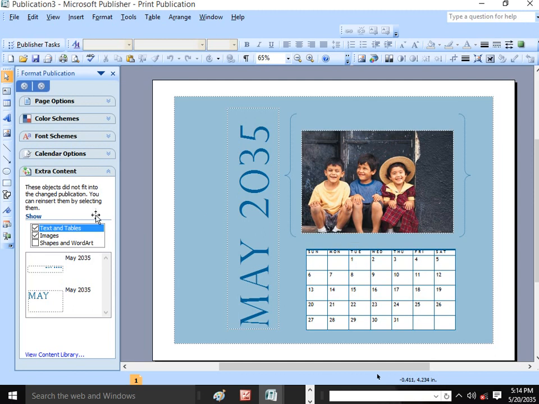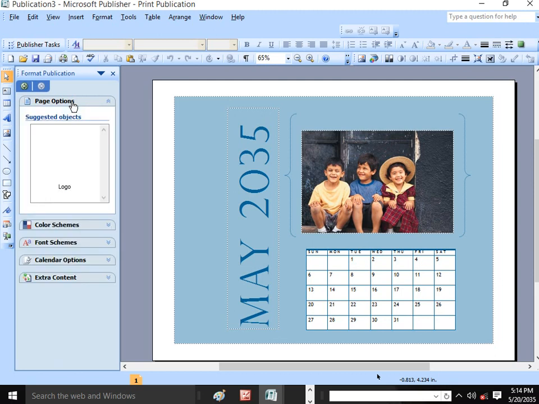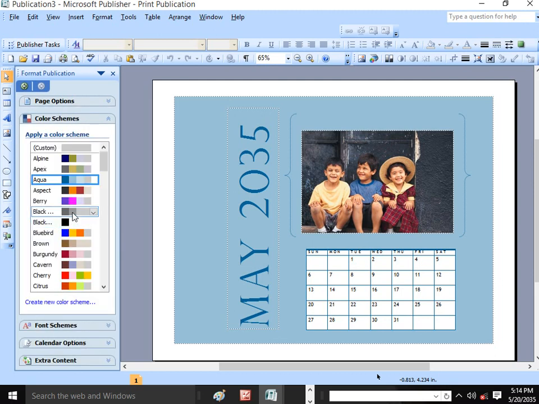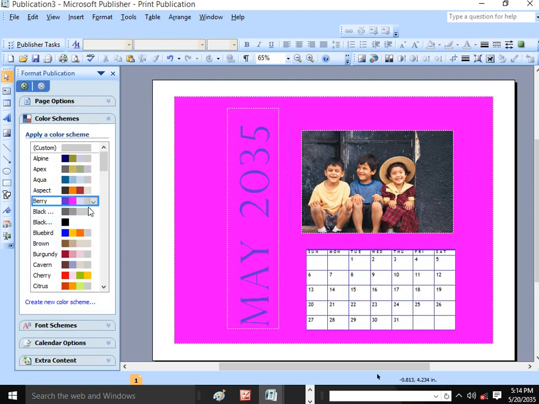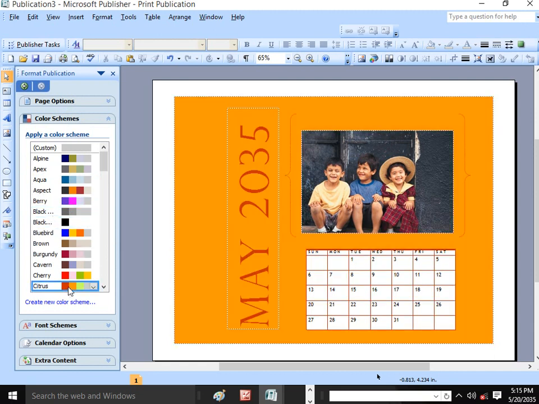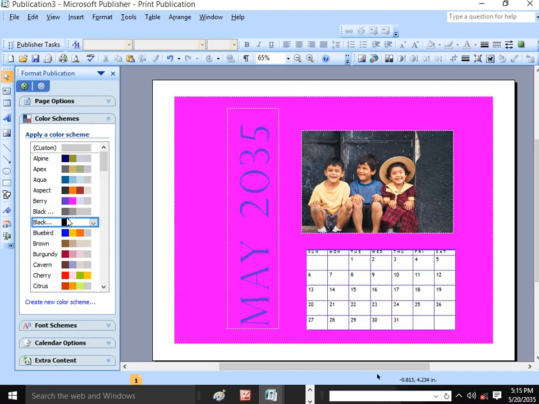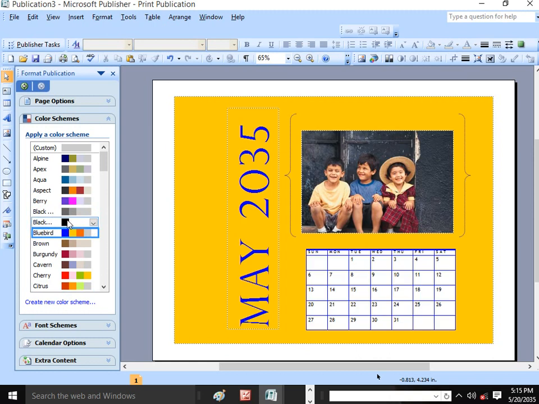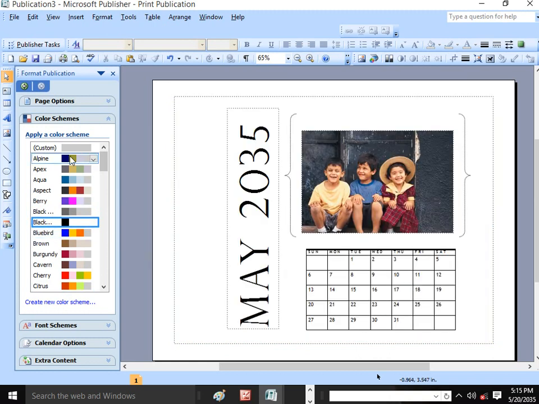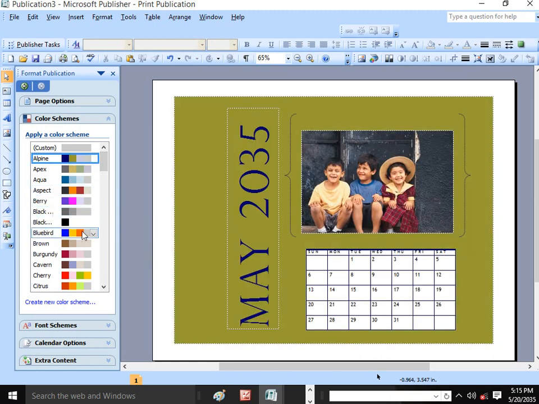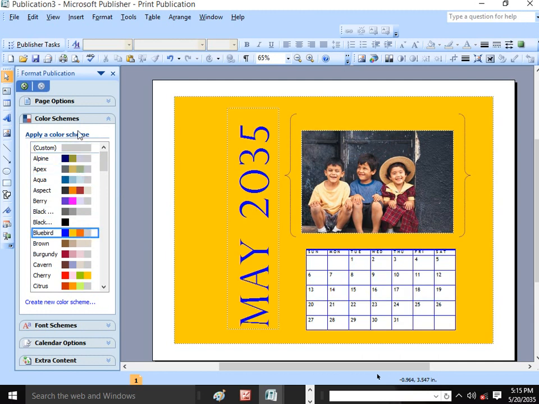So when we try to look into the interface, here we are looking at the different pieces of information that we can use. These are page options. Then we can look at your color scheme. Which color do you want? You can change the color according to your choice. You choose the one that makes sense to you. So that is the color scheme.